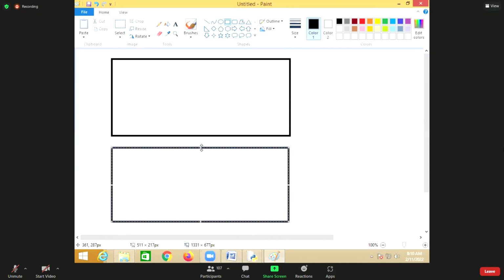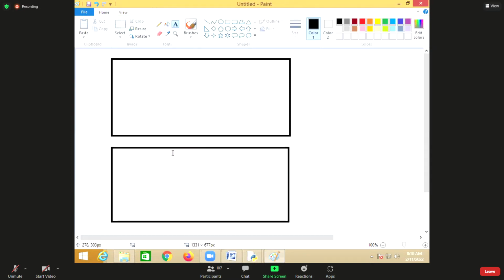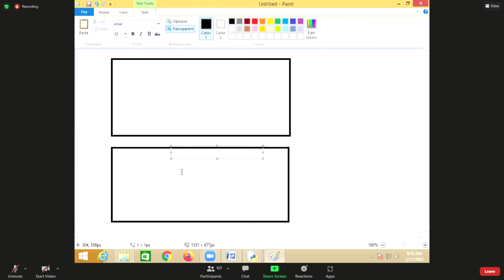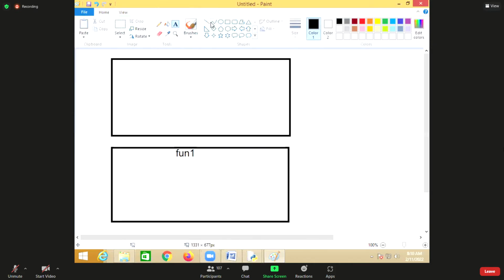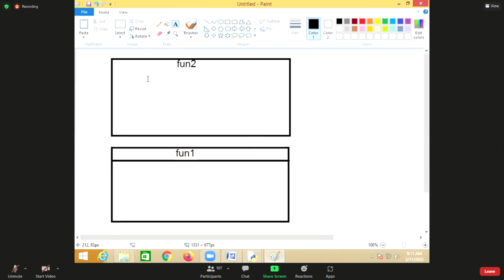Where it is used, one more usage of iterator. One usage is non-index based collections, and one more usage of this iterator is, assume that you have two functions. This is one function, and this is another function, and this function is calling this function. Actually, there are two functions: function 1 and function 2.